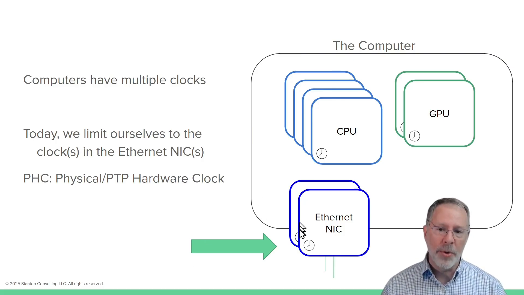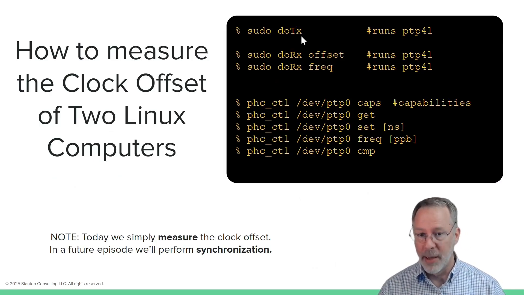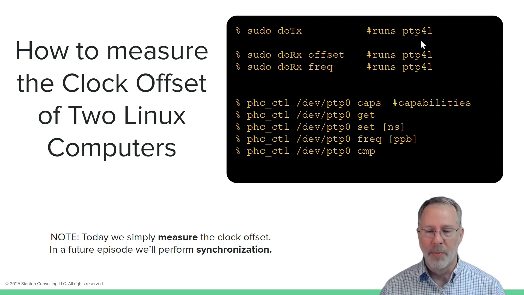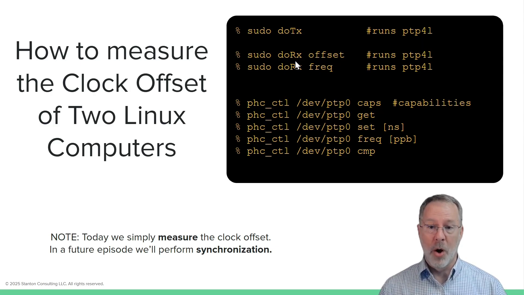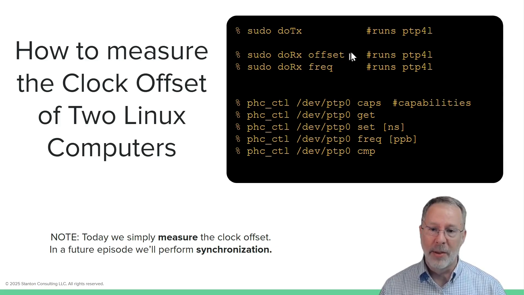To do that, I have a little script called DoTX, which runs on the time transmitter, which sends its time, runs PTP with all of its parameters. I have a DoRX script, which runs, I'll show it to you in a second, which runs Linux PTP as well. And I added a couple of options since last time. I can either plot the offset or the frequency that's being measured in real time and some other things.